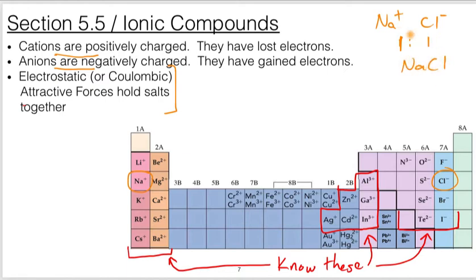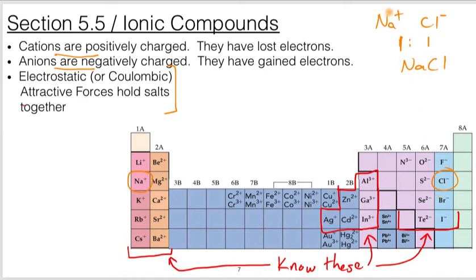So basically, this ratio that you see here for each salt is dependent upon the charges on the ions. Now, I've already pre-filled this in a little bit. The ones that I've highlighted or bracketed off in red, you should know these. These are elements that only form one particular ion. And we've addressed this pattern before: +1, +2, +3, -3, -2, -1. That is a very common periodic trend to know. We first saw it back in, I think, chapter 4.